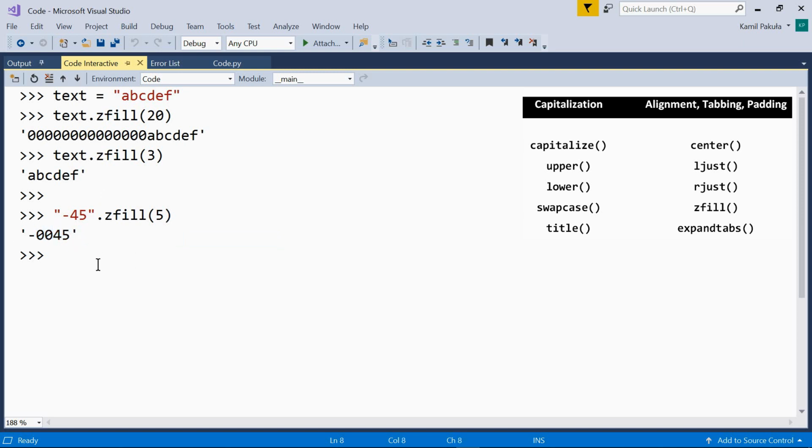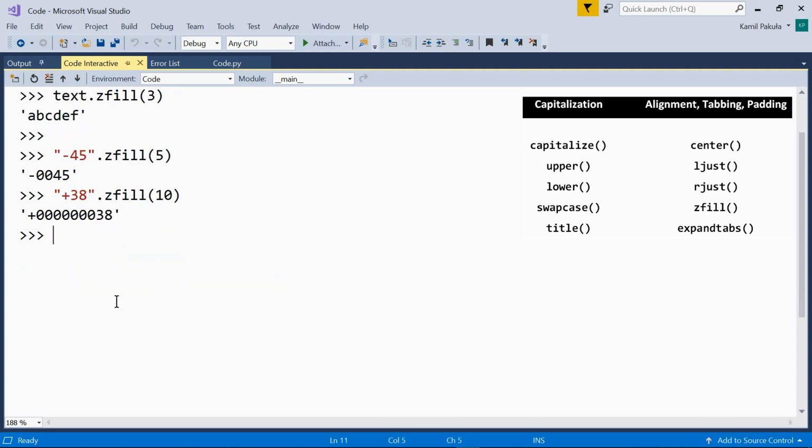Of course, it's a string. Another example, let's use a positive number with a plus sign, like for example "+38", zfill, let's say the width is 10. And this is what we get.